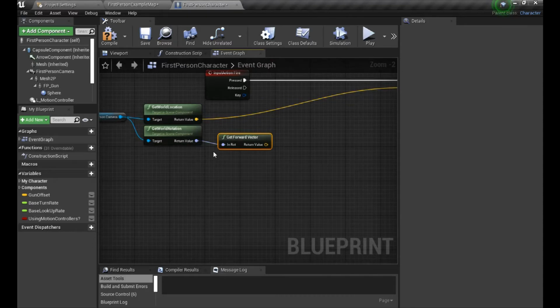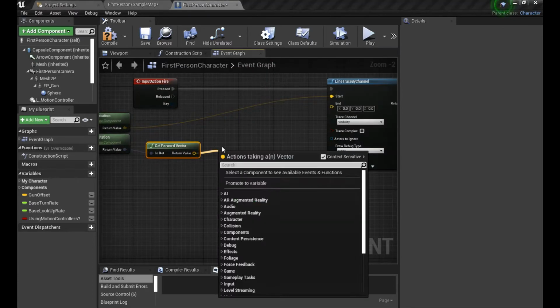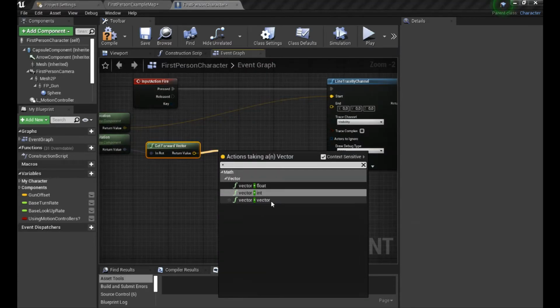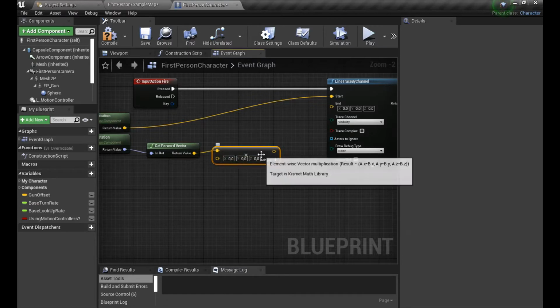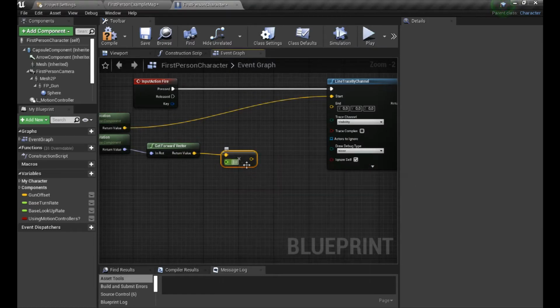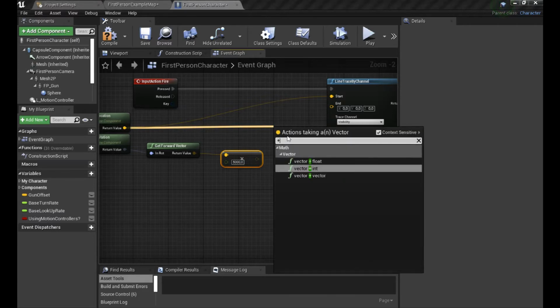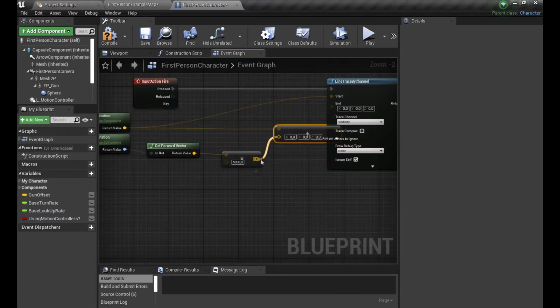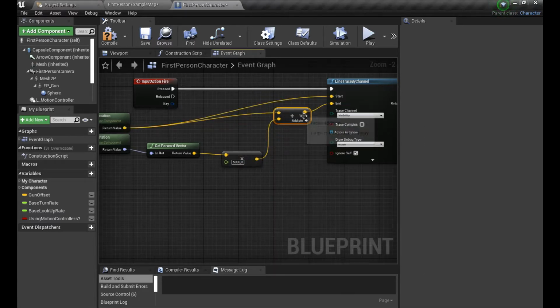Like that. And now multiply that, not add. Multiply it not by a vector, but by a float. So the float is going to represent the length, so let's say for example 5000, and now let's add both of those vectors together like that. This is going to be our end.